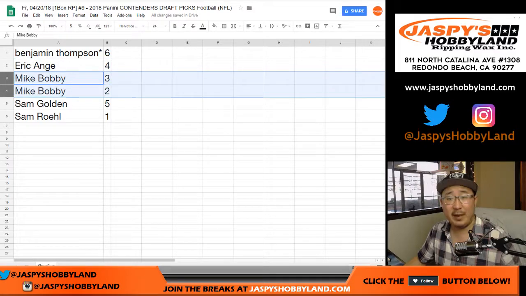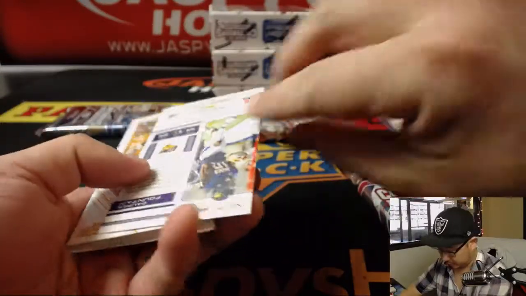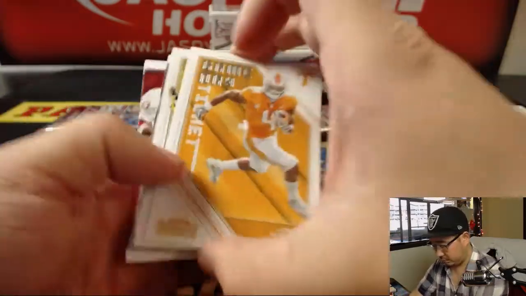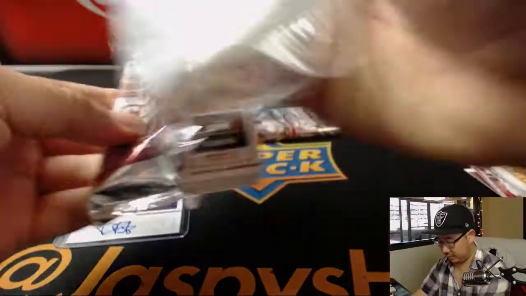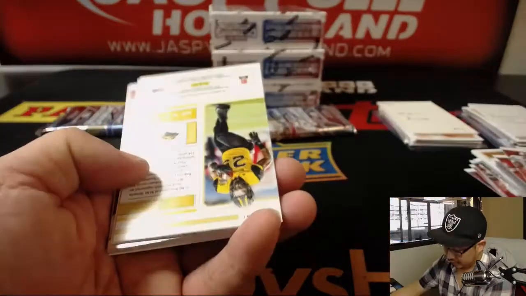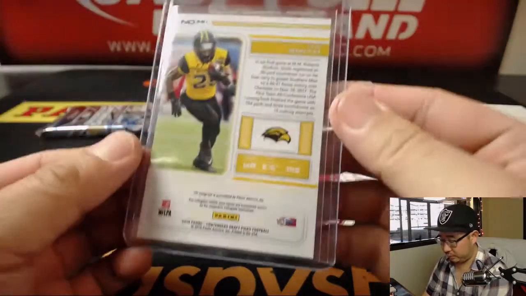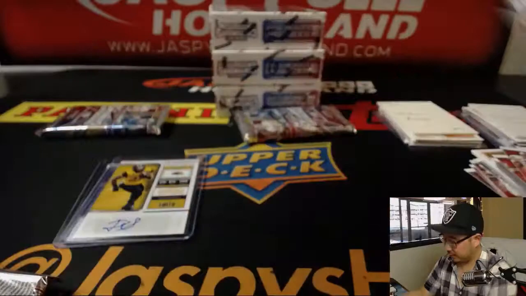Next up is Mike. You have pack 3 and 2. Pack 3 and 2. Good luck. We have wide receiver Darius Fountain, and the rest of these guys here. Pack 3. We have Ito Smith, another wideout, and the rest here. There you go.